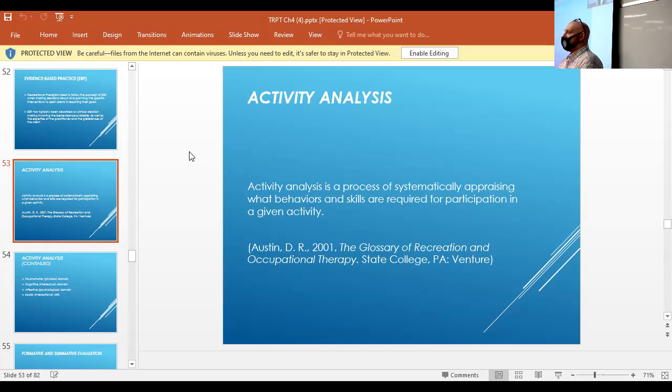So you may have to make adaptations based on the steps that they can't check off the box on the activity analysis. So activity analysis is all about breaking down your activities into small pieces to make sure that they can do all of these small things that equal the full thing that you're trying to get them to do.